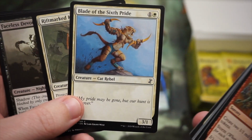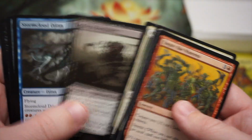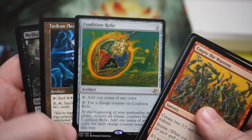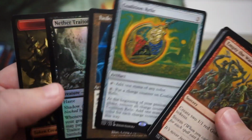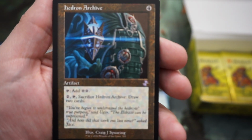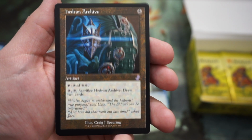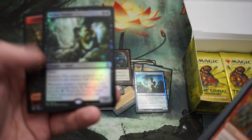What the hell? What is that? Alright. Roll with it. Coalition Relic. That's a classic. That's a good one. Wait, I gotta look at this closer. Let's see that one. Hedron Archive. Tap to add 2 colorless, sacrifice it, draw 2 cards. Not too familiar with it, but I'll take it.